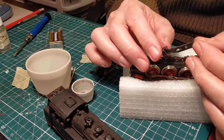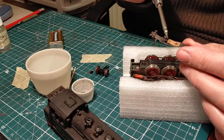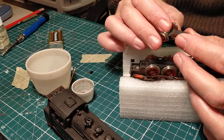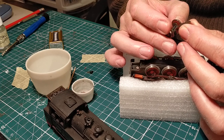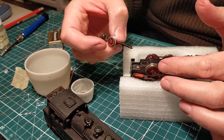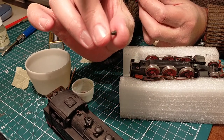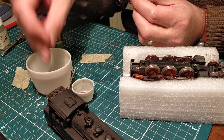You can see the complexity of this part, and you can see that this also conducts electricity. There's a contact spring here, there's a contact here, and this just hitches on very nicely like that. It's a very lovely, very sophisticated design. That goes in there like that, and then it's held in position by this wee screw, which has got a collar on it so that it swivels properly. So we'll just pop that in there.